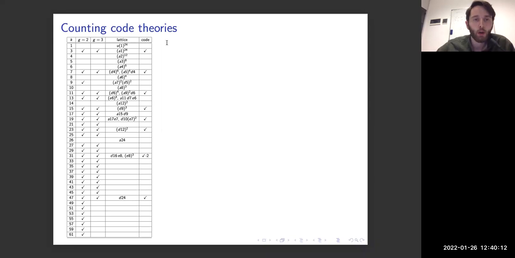So, here's just a diagram of all of the codes on the right, all of the lattices in the middle, and the codes for the list of polynomials that still exist when you use genus 2 and genus 3. And K here is directly related to the number of currents. The number of currents is 24 times K. So you see that when you go to genus 3, you chop off all these guys. You still have this one, which is the last code, but you still have a bunch of bad ones in here. And you also see that our method is killing lattices which are not code.